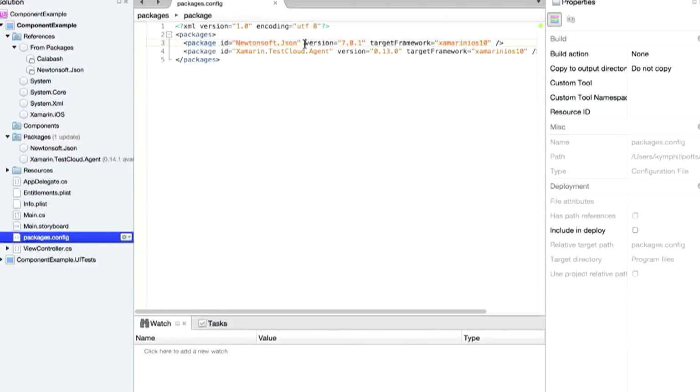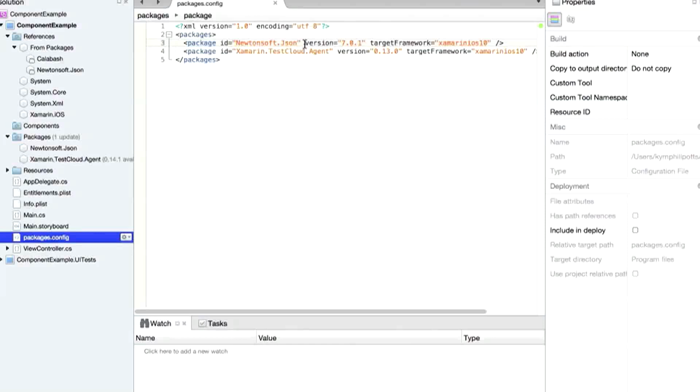So Xamarin Studio will automatically restore any NuGet packages that are missing when your solution is opened. And that means that you don't need to add NuGet packages to your source control system. All you need to do is add the packages.config file for each project that needs to be added to your source control system. When another developer opens a solution for the first time, all the missing NuGet packages will be automatically downloaded and restored by Xamarin Studio.